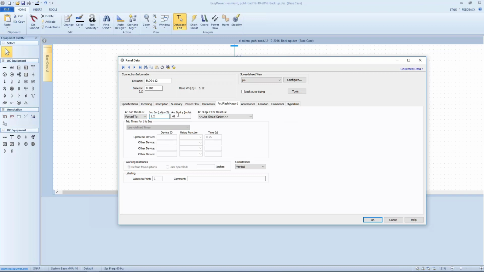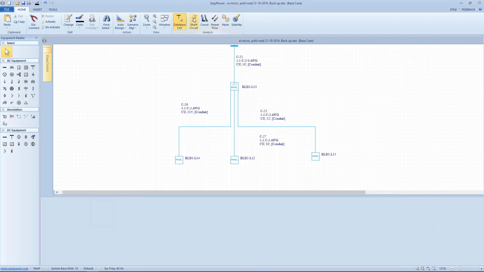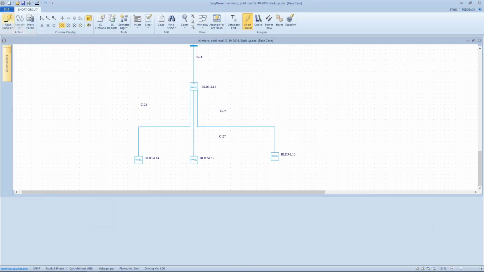Now again, it's going to show me the arc flash boundary setting, and in this case, if 1.2 calories is the limit, then 18 inches is the working distance and the arc flash boundary. So now as I do that, I show an arc flash boundary of 1.2 calories and 18-inch arc flash boundary.